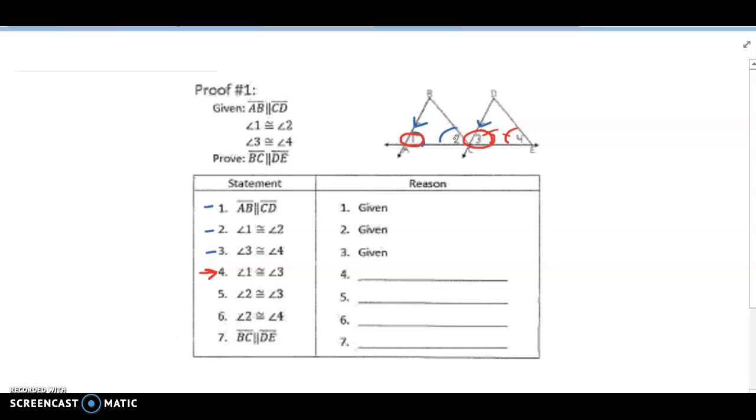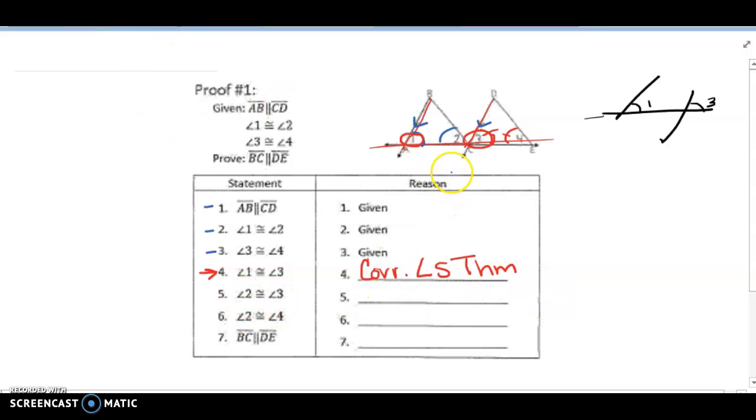Okay, so how do we know that angle 1 and angle 3 are congruent? We know that angle 1 and angle 3 are congruent because these two lines are parallel, and if you use this as a transversal, angle 1 and angle 3 are corresponding angles. So we're going to say the corresponding angles theorem. For those of you who don't see it, here's AB, here's CD, here's the transversal, here's angle 1, and here's angle 3. That's just without all the added stuff from that diagram.